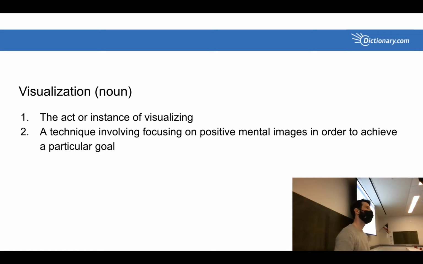Okay, so visualization. If you go to the dictionary and look at the definition, the first definition says the act or instance of visualizing. Well, for us, that's not very helpful. Visualization is the act of visualizing. But the second definition is a little better. Well, no, it's not actually. Sorry, my next slide actually has a better definition. Even the second definition here is pretty bad.